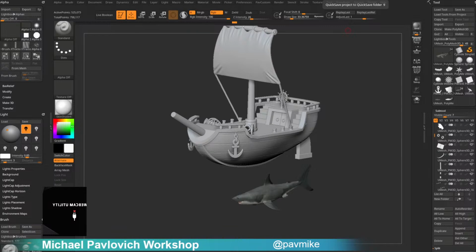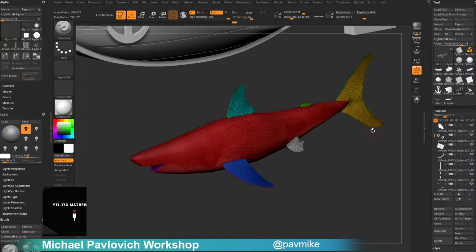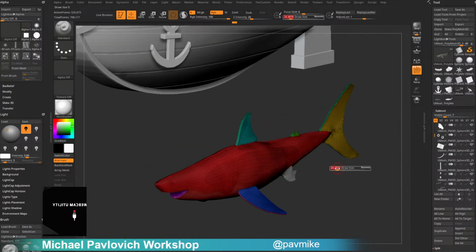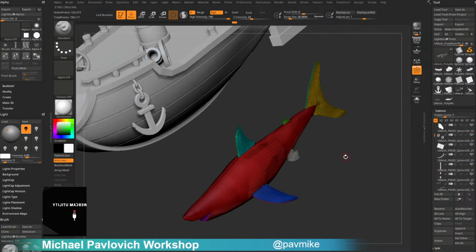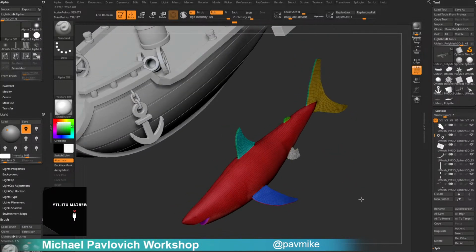Before ZRemesh maybe. I'm not sure. This is actually a fairly complicated shape. I'm actually pretty impressed that ZRemesh was able to handle this because this is organic and had very specific shapes, especially when you get onto thin things and little sharp things, it can be a pain, which is understandable. And you could manually retopologize this and do a better job, but it gets a little boring too for me on a live stream.